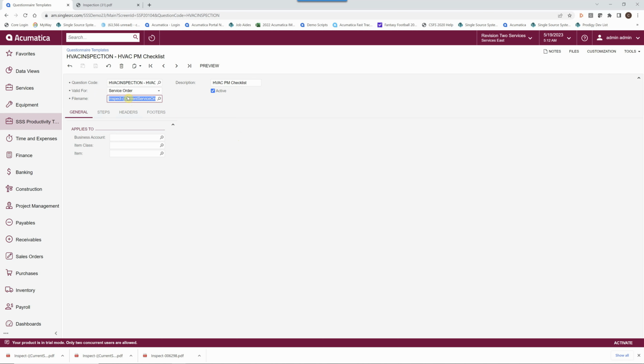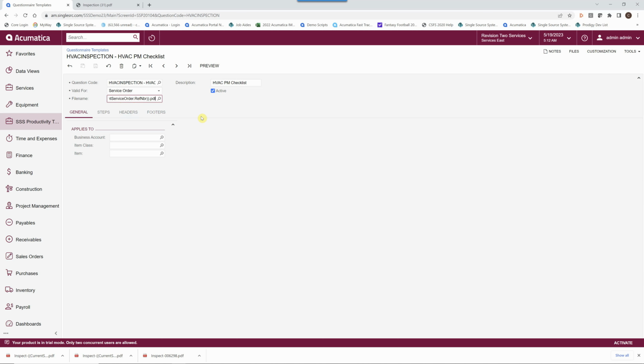The file name again is PDF or docx. In this case, I made a smart file name that began with inspect dash and then the current service order number, followed by .pdf. And again, you'll see how you can find those fields throughout this demonstration.